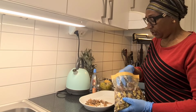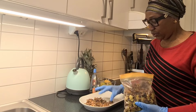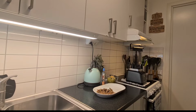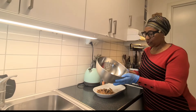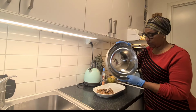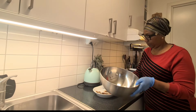Today we don't have our fora, so we use 2 today. It's a dried one, it's already been processed. And this is what I'm going to use, my aluminium calabash. Now I'm going to show you. We put it in here.